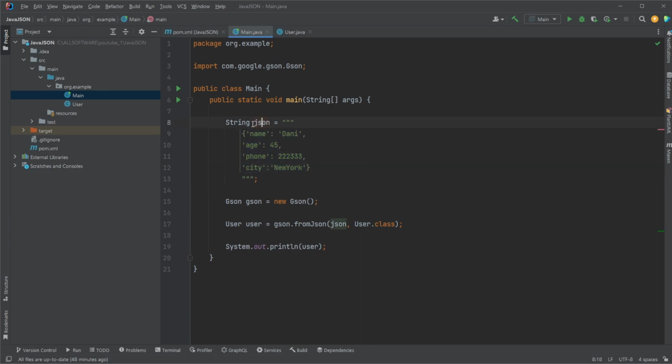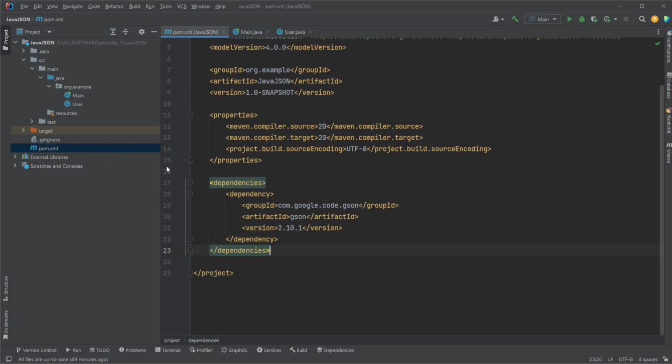To convert this string into an actually usable Java object, we need to use an external library. In my case, I prefer to use Gson, which is the Google-supported converter, which is very commonly used. For this project, I'm using Maven for my setup, so to add Gson I add the simple dependency. There will be a link in the description for the code where you can also see the dependency if you want to use it yourself.